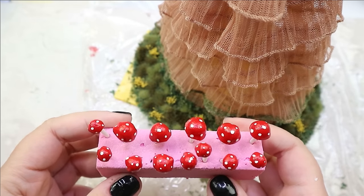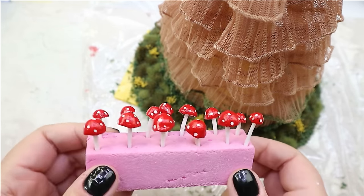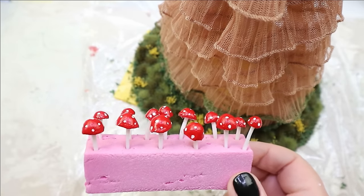Super cute! This is my favorite part of the project so far. So now let's install the mushrooms on the dress.